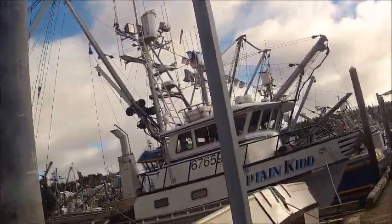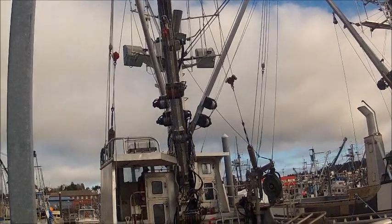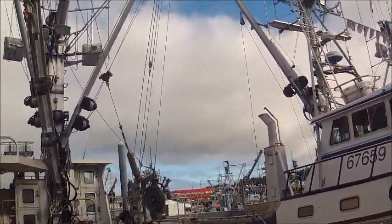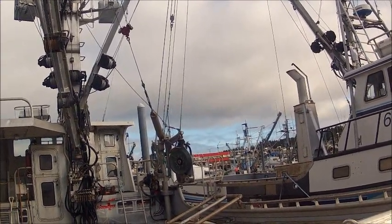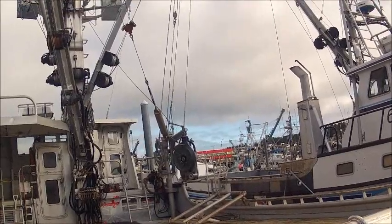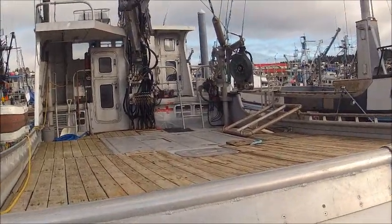Well, that's a nice seiner right there. Look at the hydraulics on that thing. That's nice. Now that device right there, so he pot fishes too. They put them big 7x6x6 pots, and that device there hydraulically dumps them over the side. Then they bring them back on board with the crane and set them on this thick wooden deck and dump them down in the fish hole.